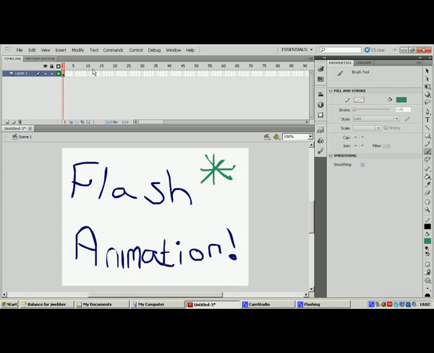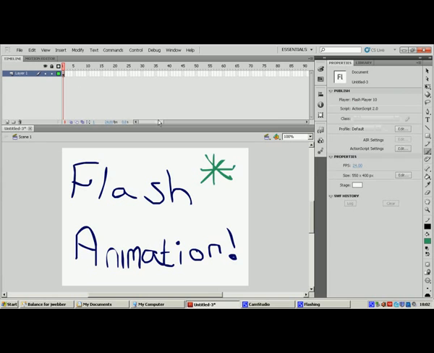Now if you imagine this timeline as different pages of a book, and you've got page 1 over here, and you can add different pages as and when you need it, all the way on to the end. You can keep going as far as you want to. That's completely up to you. But we've got, say, page 20 there. We want to include something on there. We want to write something onto page 20.